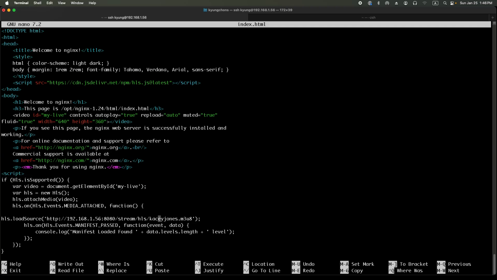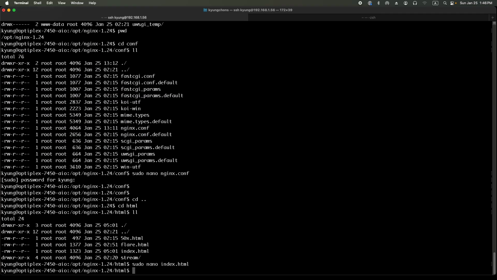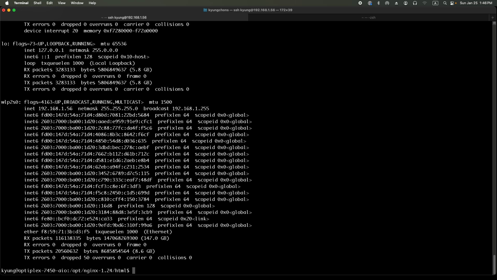Casey Jones will be used in the OBS Studio settings, and else HLS event, manifest, something like that, and done. So my IP address is now 192.168.1.52.